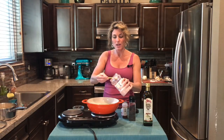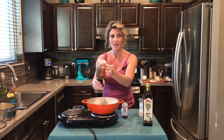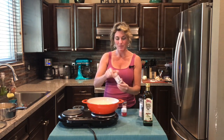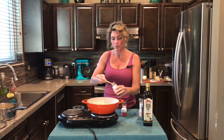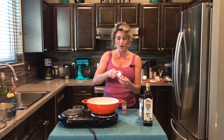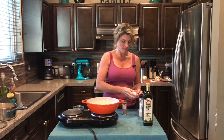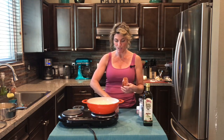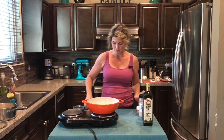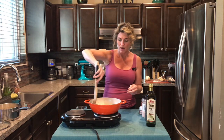Okay, so spices, we're gonna go ahead and put a teaspoon of salt. This is a half a teaspoon, so I'm doubling. And several grinds of black pepper. Chili powder, a full teaspoon. Ground cumin, half a teaspoon. And smoked paprika for a little smokiness, half a teaspoon. Okay, so get all the seasonings mixed in with the beans and bring it to a light boil.